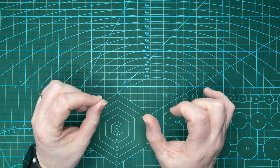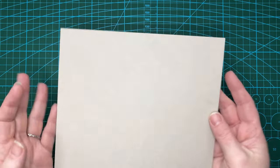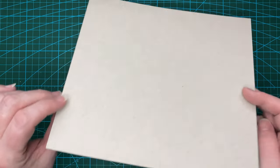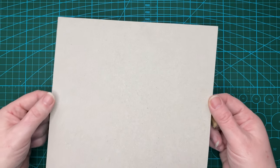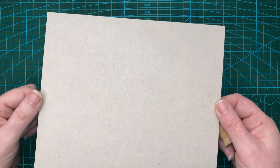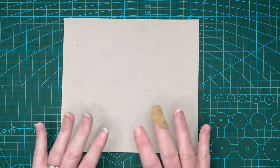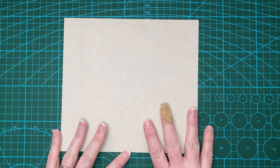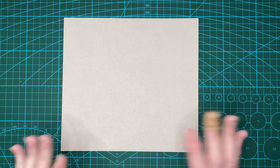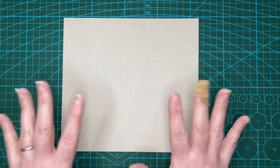My primary material today is going to be some paperboard — this is the kind of card that food packaging is made out of. Paperboard is what it's referred to in the United States; we just call it a cardboard box. This is a cereal box, the good old cereal box, which in our house is known as the builder's merchants. When a cereal box is empty it's given to me because it's building materials.